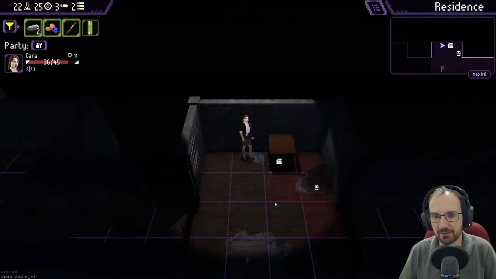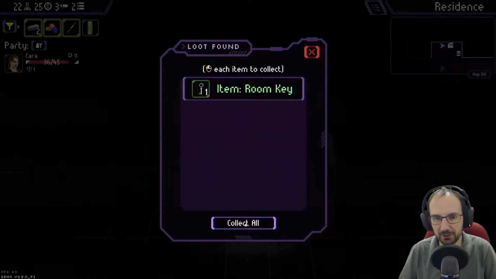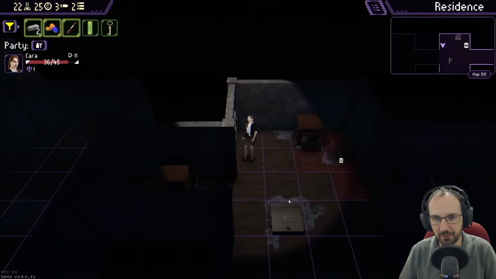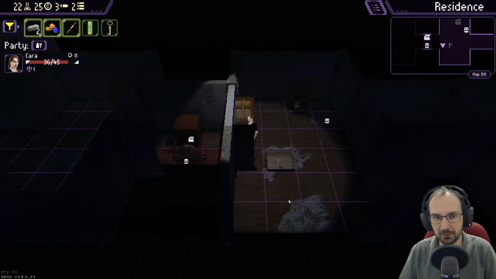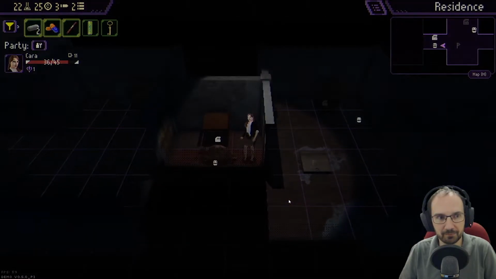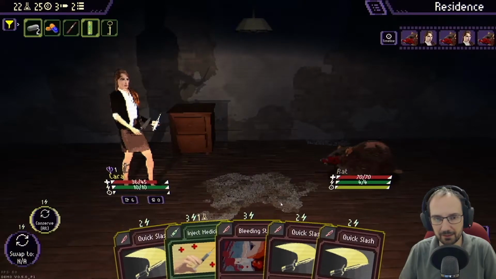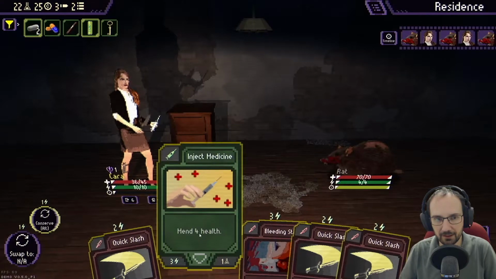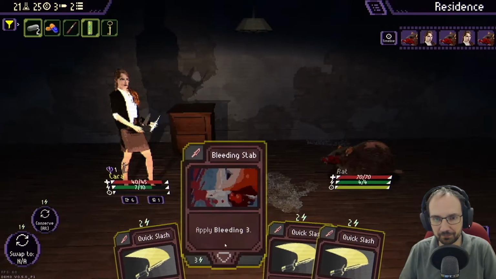Let's loot this first. A room key, aha! We were looking for one of those last time. Now we just need to find the door that it opens. Oh, I think we're gonna have to fight this guy. Health. Okay, we've lost a bit of health, so let's mend some.